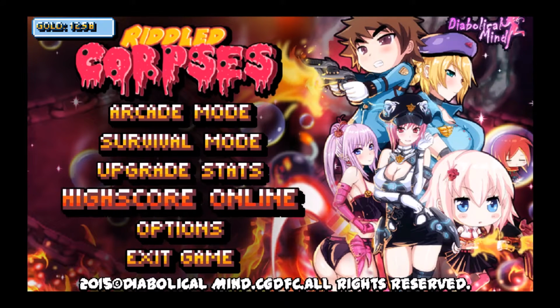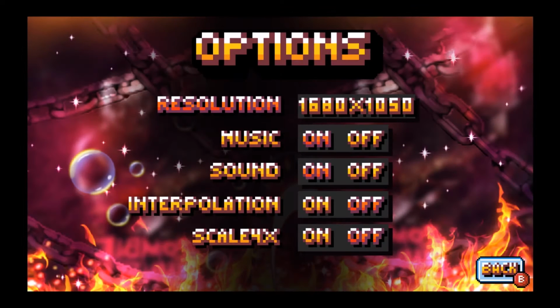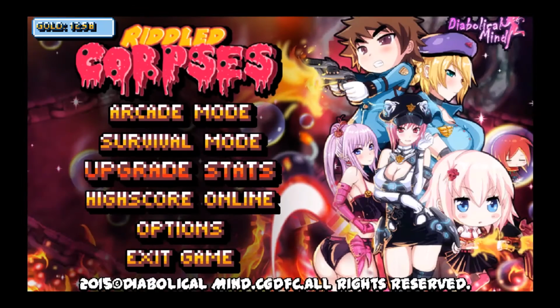So, of course, we have online leaderboards, which are great. Always a nice addition. Quick look at our options menu. Resolution, auto fit to my screen. I don't believe there's a Windows mode, or I wasn't able to uncover one, so just be aware of that. Music and sound, we can turn on and off. Interpolation, which is a pixel smoother, I believe. It's horrible. Don't use it. And then scale 4 times, which seems to kind of zoom in, but it put the game outside the boundaries of my monitor, so that was a no-go for me.